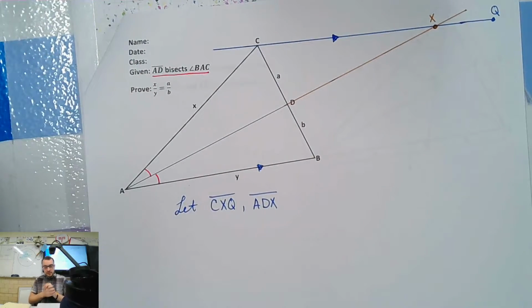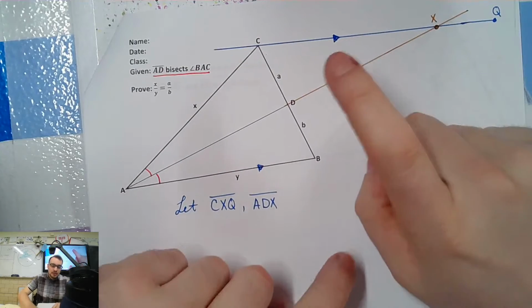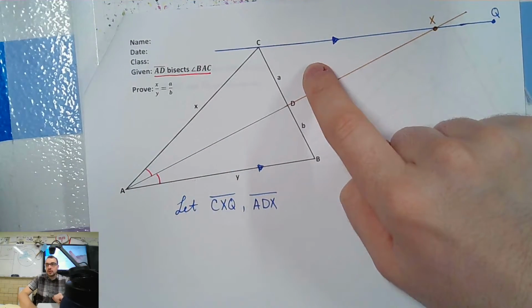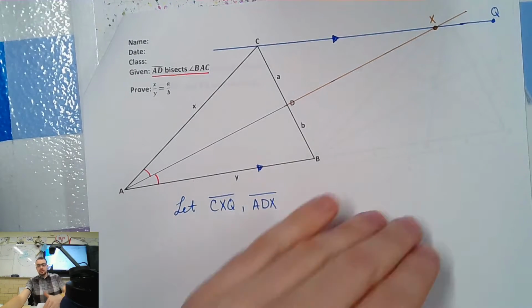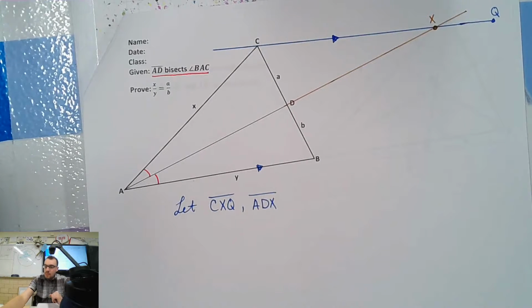So now that I've created those, what do you see? There's a really efficient way of doing this. We want to get this triangle similar to another triangle, so we're going to need some more angles. There's an efficient way and a not efficient way. We're going to do whatever you see first, and then I'm going to show you the efficient way, okay? What do you see now that we have parallel lines?